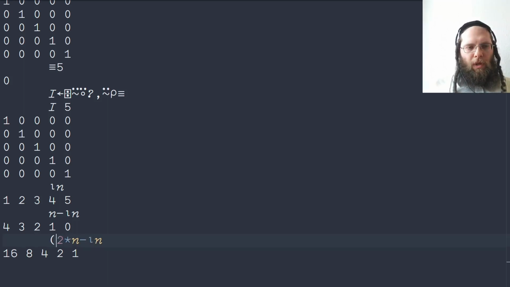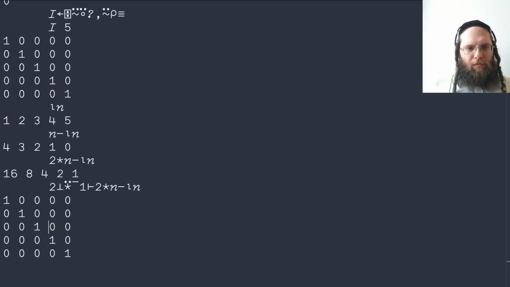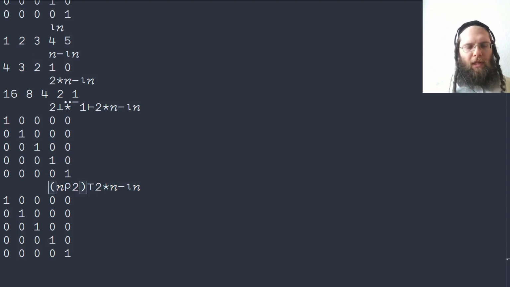So this means that if we represent all these numbers in base 2, then we would get the identity matrix. So we could do something like this, which also sizes, but we already know that we want n bits. So we can say n reshape 2, encode on that, and that works as well. And then we can make the whole thing tacit by saying that it is the reshape of 2.